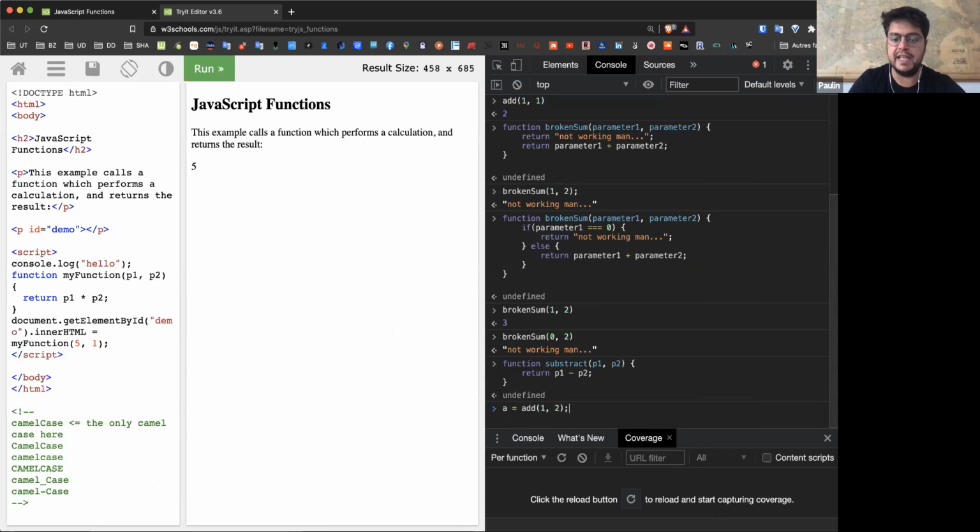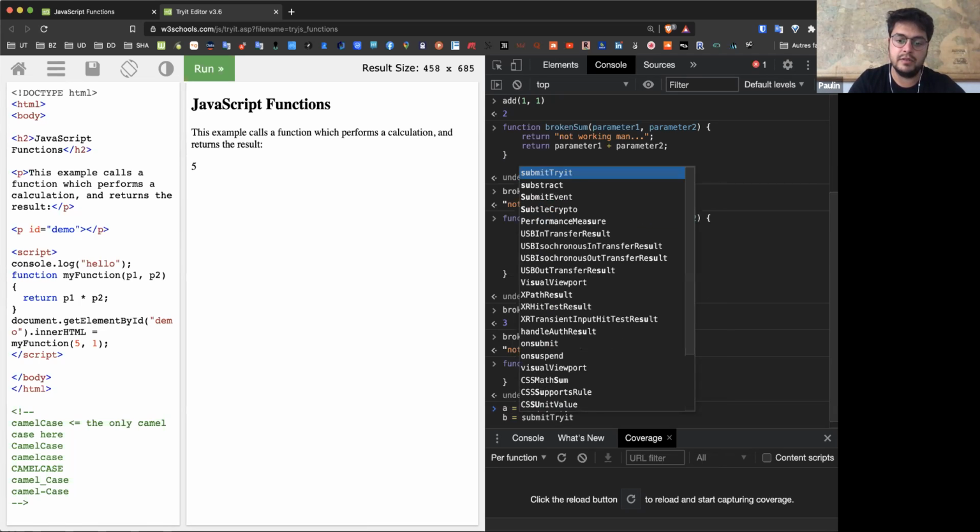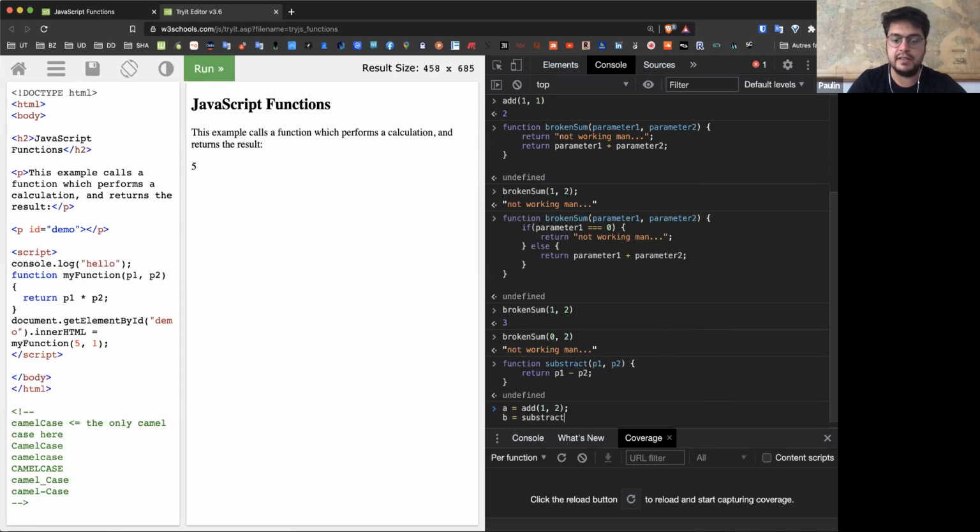for example, A equals 1 plus 2, okay? And you want to do B equals subtract. So what that means is things are executed in order, right? But that order changes when the function is called, and when it returns, you go back to the previous order.